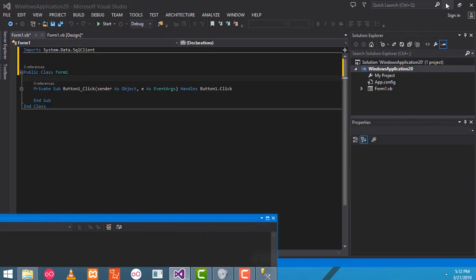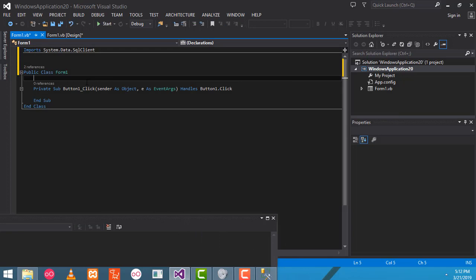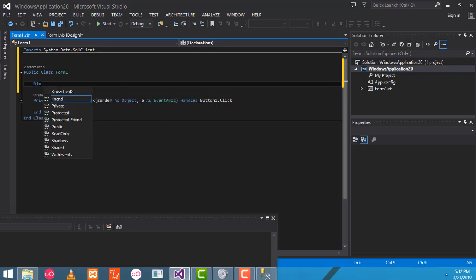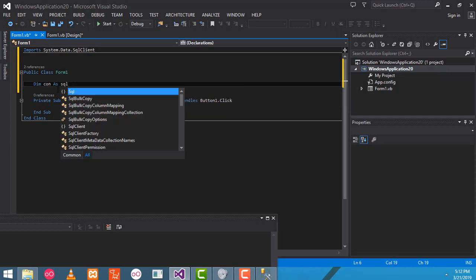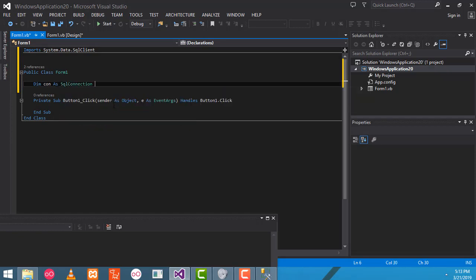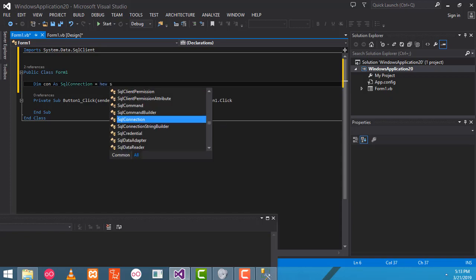Now the first step in VB.NET is to establish the connection to the SQL Server database. So first, dim con as SqlConnection equal new SqlConnection.